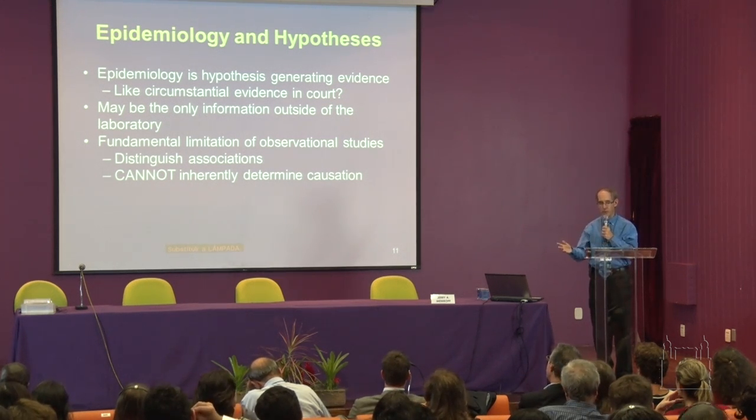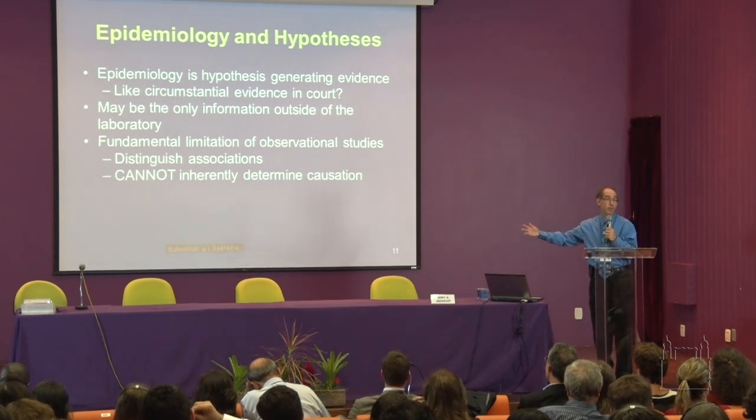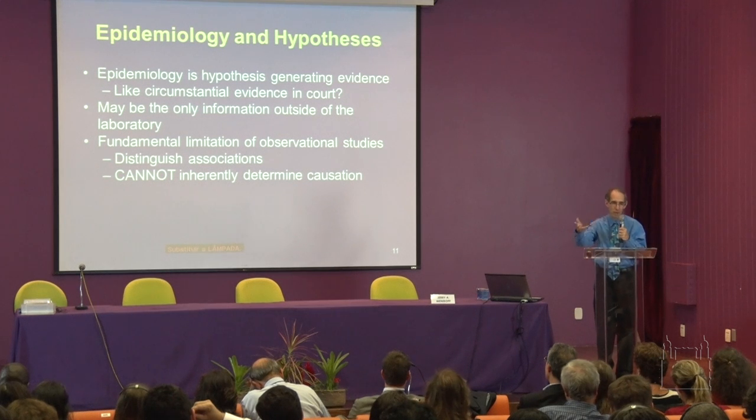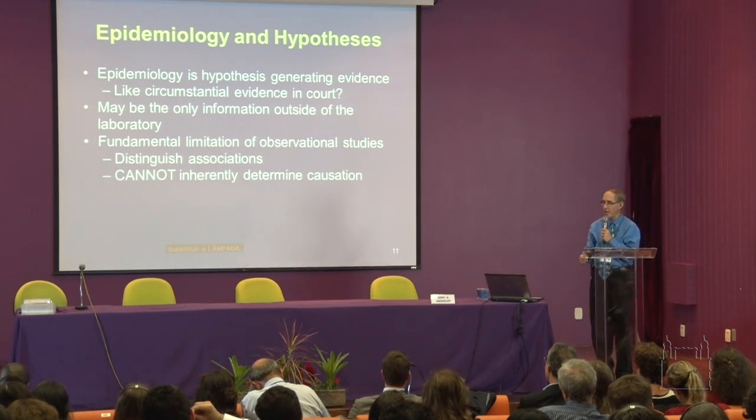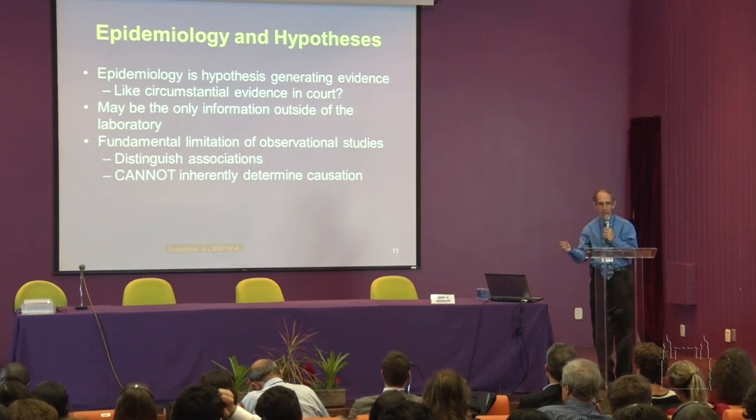A fundamental limitation on these studies, Laura Lee pointed out, that will get repeated multiple times throughout this talk and perhaps through later talks during this week, is that observational epidemiology is about figuring out associations, seeing that one thing is associated, is paired with, shows up all the time with some other thing. They kind of go together. On the other hand, it's not very good at proving 100% that there is causation.